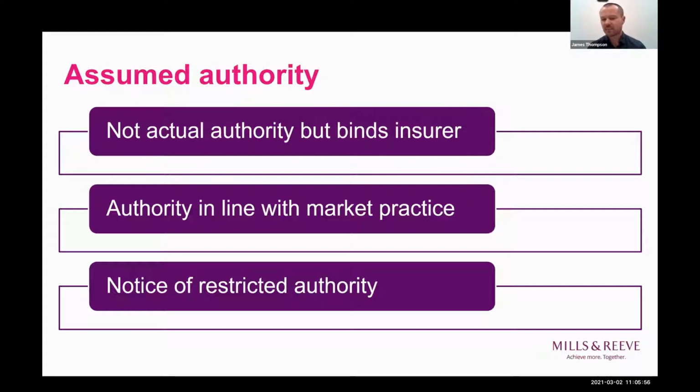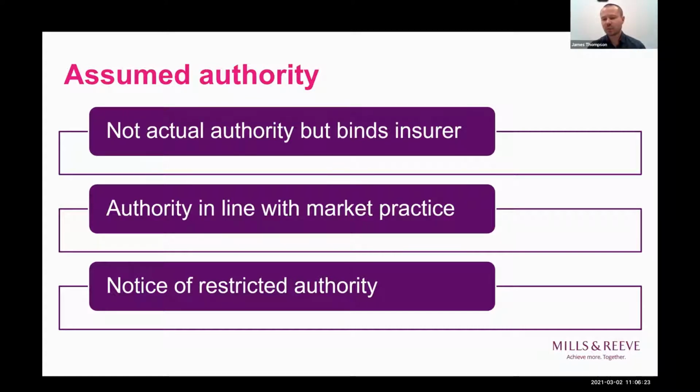If you are making that decision, and it is the sort of decision that is generally in line with market practice, but is outside of the scope of what one would consider to be within your implied authority, then the policyholder is very likely to be able to rely upon that decision, upon the assumed authority that you have held yourself out as holding, and the insurer would typically be bound by a decision that you had made on their behalf, utilising that assumed authority.